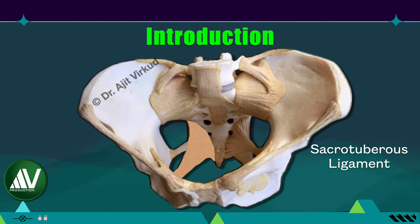Before I discuss the sacrospinous ligament in great detail, let me finish talking about the sacrotuberous ligament. The sacrotuberous ligament has a broad, fan-like origin from the sacrum, coccyx, ileum, and sacroiliac joint capsule. Its fibers converge and course distally to insert into the medial ischial tuberosity. Additional fibers, known as the falciform ligament, extend to the ischial ramus. Many of its fibers blend with the sacrospinous ligament. Together, the sacrotuberous and sacrospinous ligaments stabilize the sacrum and provide pelvic stability.